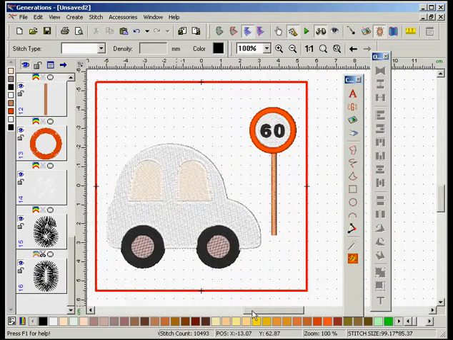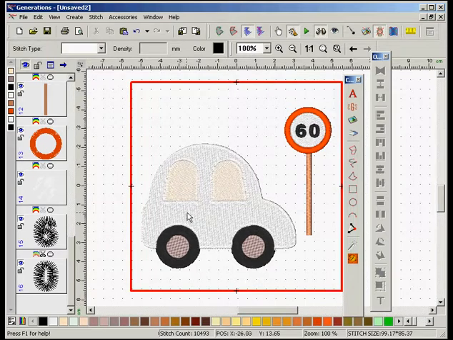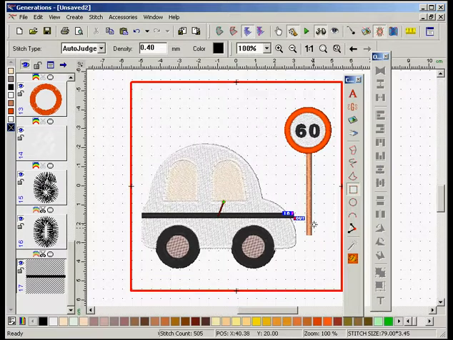Now you may wonder why I have made this car white. You'll see. I'm going to actually grab my rectangle tool and very carefully draw a stripe across my car, extending past my car. Right click to escape and generate.